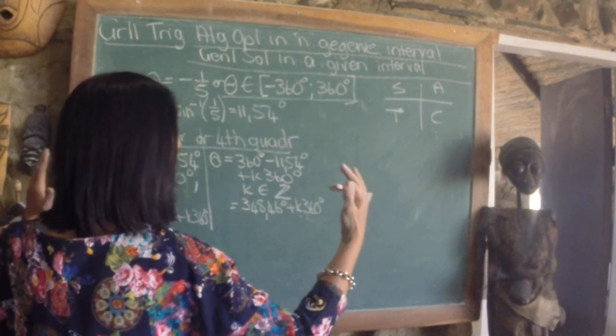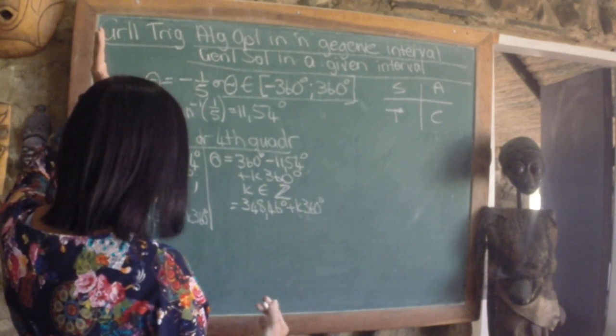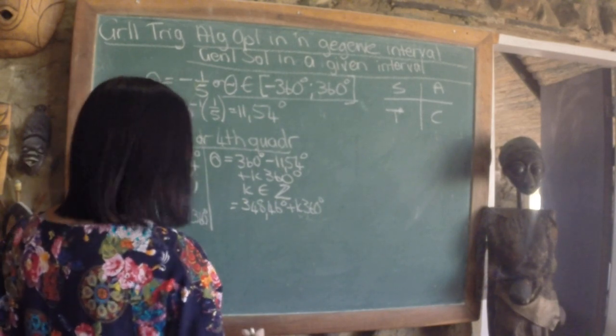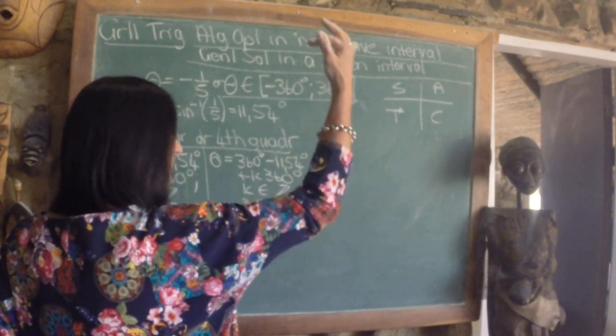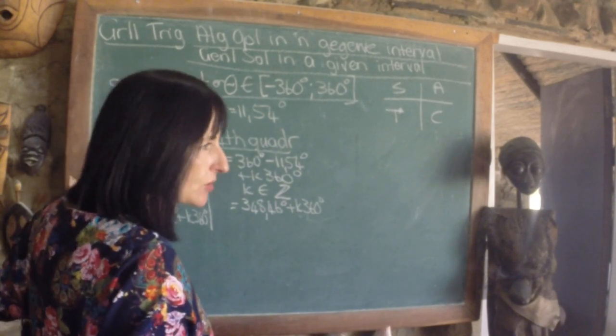It restricts now this continuous function to only a part. We are cutting out a part of this function. We are putting in our scissor at minus 360 and again at 360. So we take out a piece of this function.